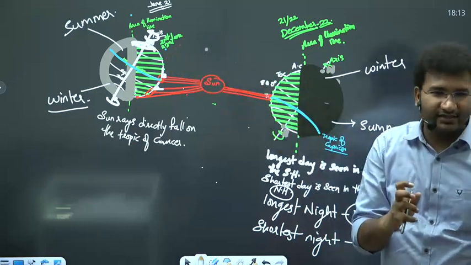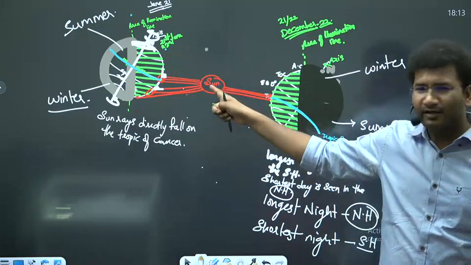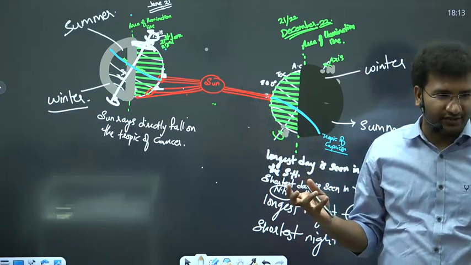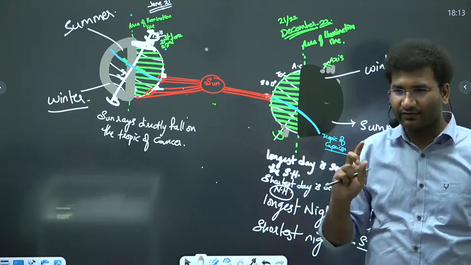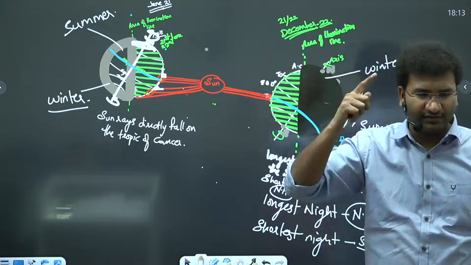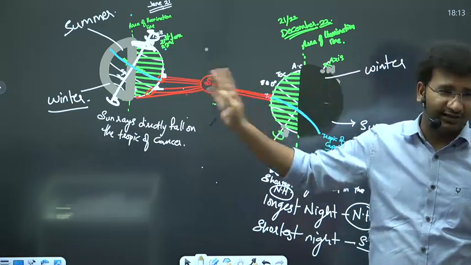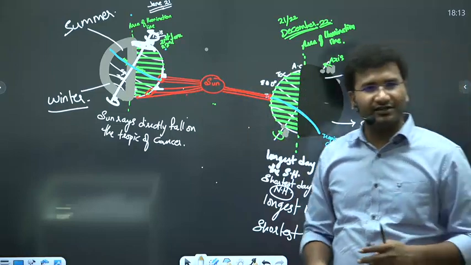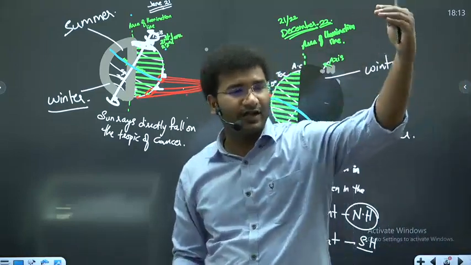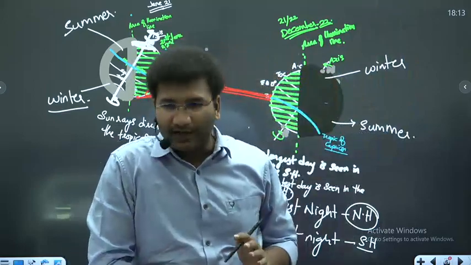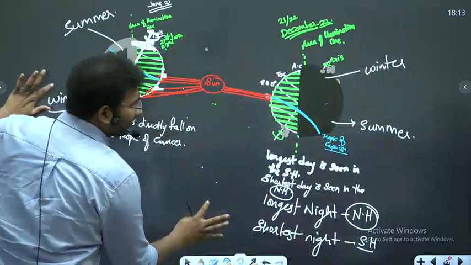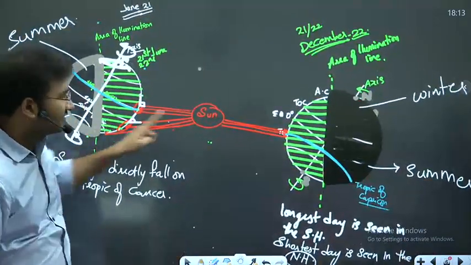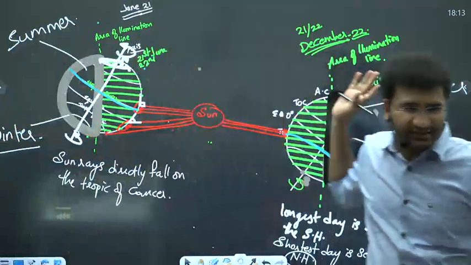अब let's try to understand, is the sun moving its position? Sun is stationary, more or less stationary, except for its rotation as well as revolution around the Milky Way galaxy. But sun is stationary to the earth. But why do we say that sun has shifted its position from Tropic of Cancer to Tropic of Capricorn? Why do we say? Look here, between these two cases, so this is case 1, this is case 2, this is June and this is December.